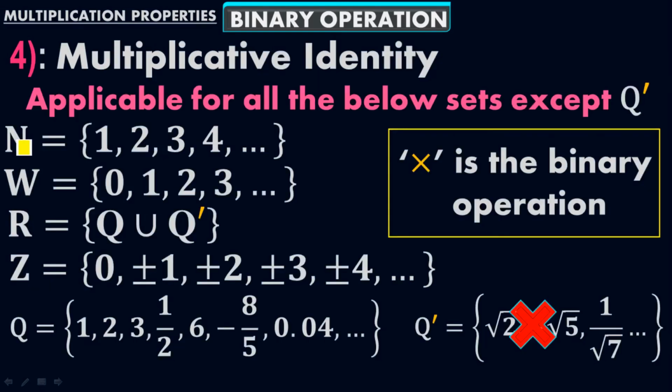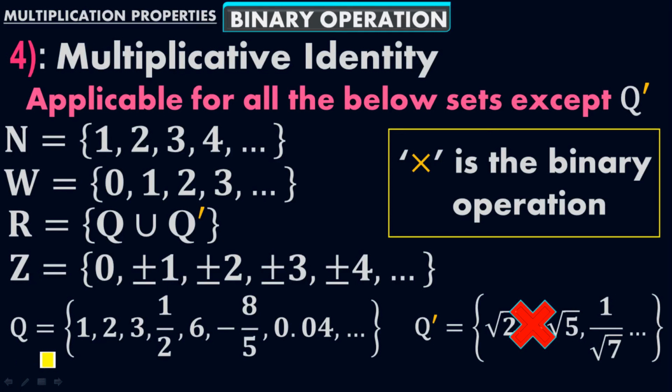There is no doubt that 1 exists in natural numbers, 1 exists in whole numbers, and 1 also exists in real numbers. It can be real numbers or rational numbers, because remember, real numbers is the union of rational and irrational numbers. They can be rational and can be irrational. What is 1? 1 is a rational number. In fact, 1 is not an irrational number, but if the element belongs to rational or irrational, it still comes under the real numbers category. It can be a set of integers because we have positive 1 in the set of integers.